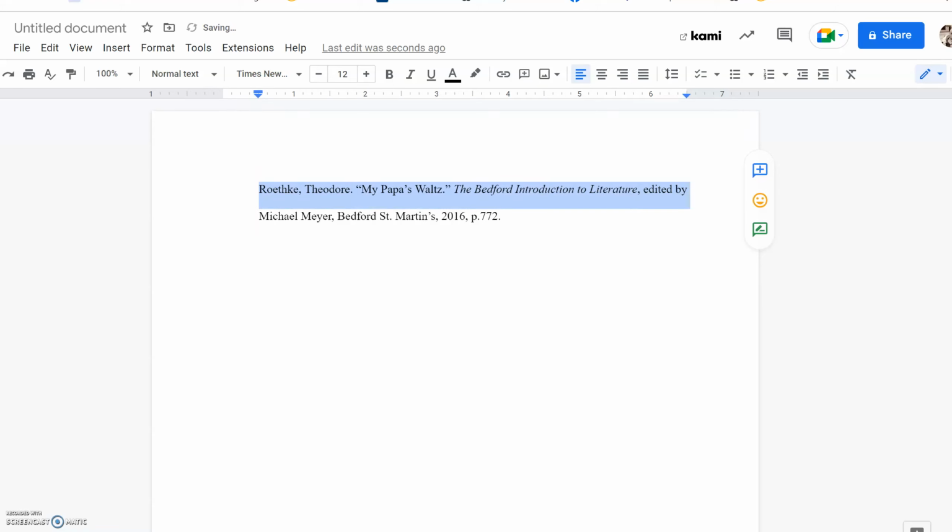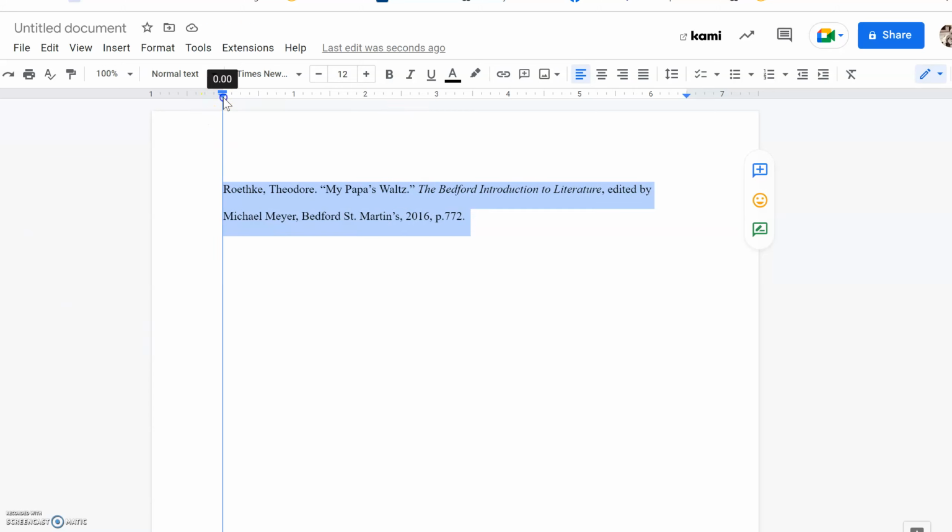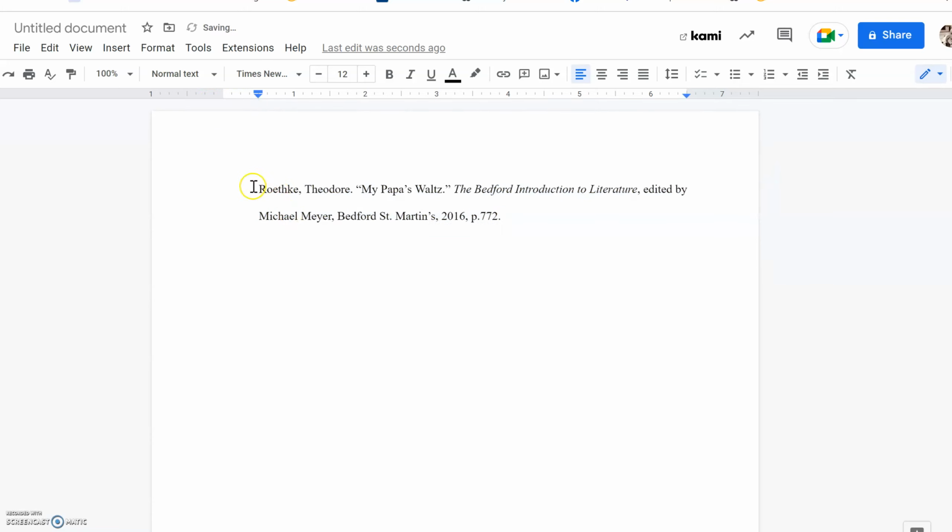Okay, I'm going to go through that whole step one more time. I highlighted the entire thing. Then I took the triangle, I dragged it to the 0.50 and released it. I unselected it and reselected just the top line. I'm going to grab the rectangle, and I'm going to move it back over to 0.00.